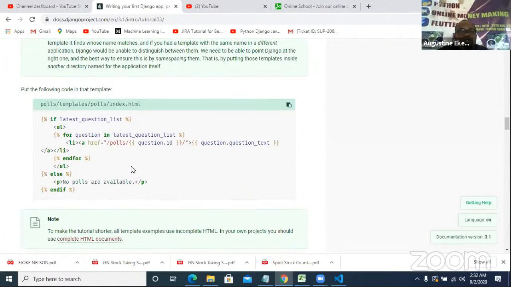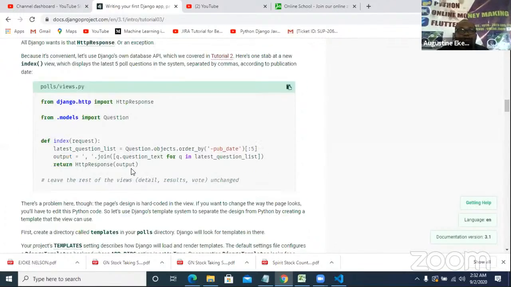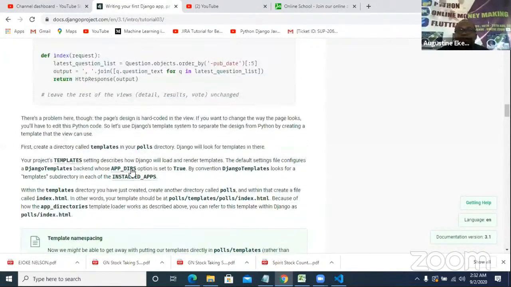Okay, so I think it's about time we run it and see what it looks like, because the next thing now we are going to create a template that will use the HTML. So please let's just run this one, see the way it looks. Then we'll come back and do the HTML that will make it look fine. Are we together? So having done this, what do we do now? Let's simply run our runserver.